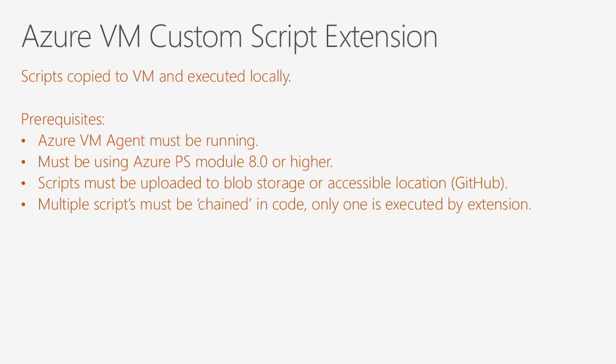So using custom script extensions, I can build full deployments. In fact, the VM that we just deployed has some extensions built into it. So I'm not only deploying a VM, but once that VM is deployed, it's then going to be configured with Docker, and the right images are going to be pulled down. So you can build a template that deploys the VMs and runs the PowerShell scripts attached to that deployment process. It really gives you that one-two punch: deploy the infrastructure, configure the VMs. And that's what the custom script extension does.